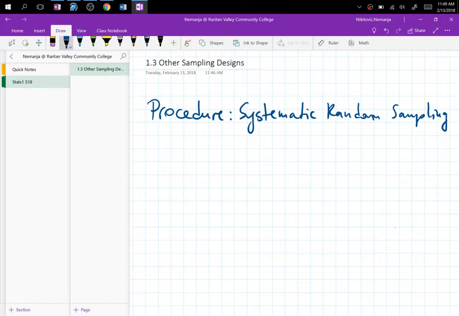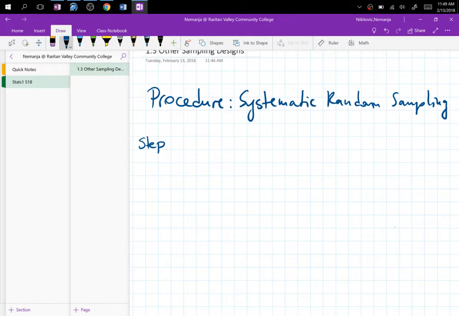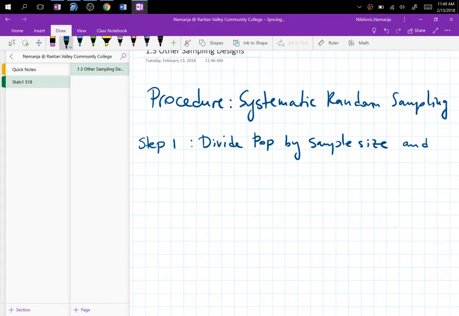We call that number m. That's going to be our variable m that we're going to look at.